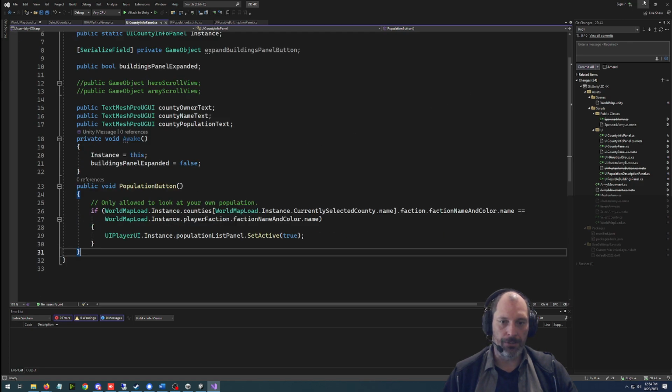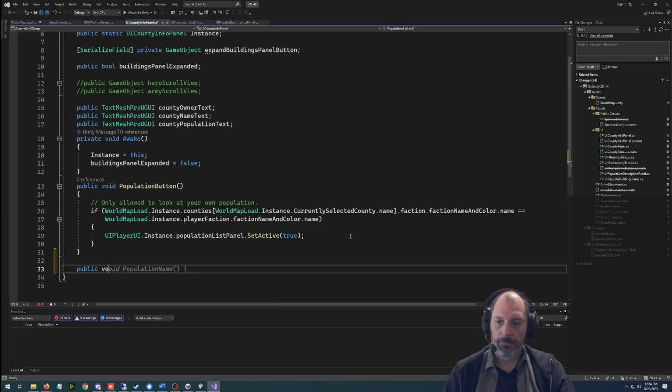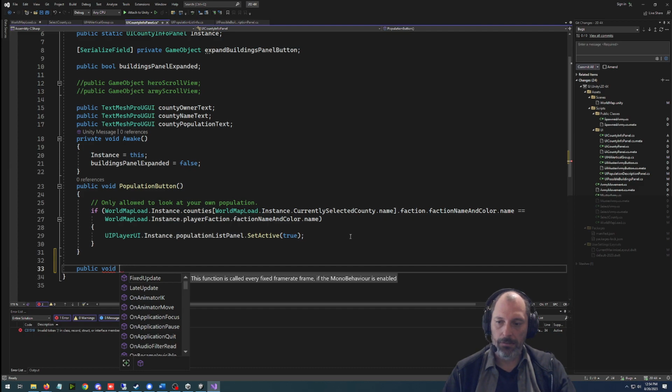I was trying to think. So I was thinking maybe we could write one script for all of the close buttons. And that way we could just say like close self, but then also, we'll have it close, and then we'll also have it fire off something called, whatever, close X button.